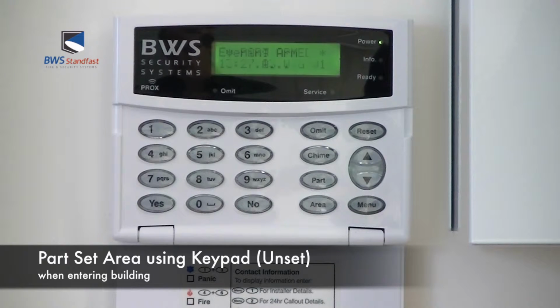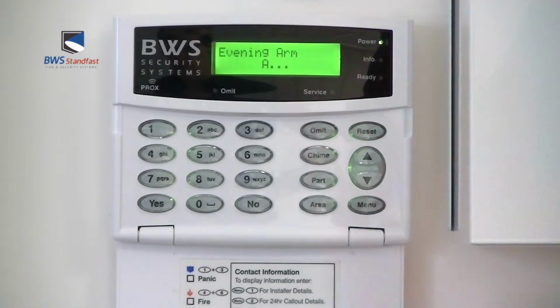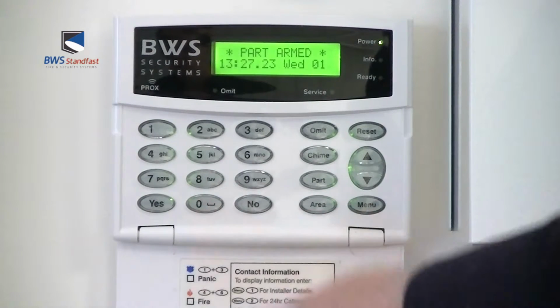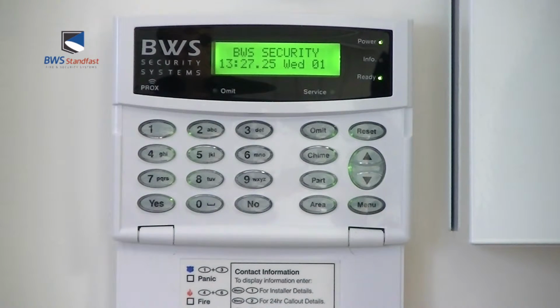To unset the Premier alarm system after a part set, enter via the designated entry route and enter your 4-digit code at the keypad. And the alarm system is now unset.